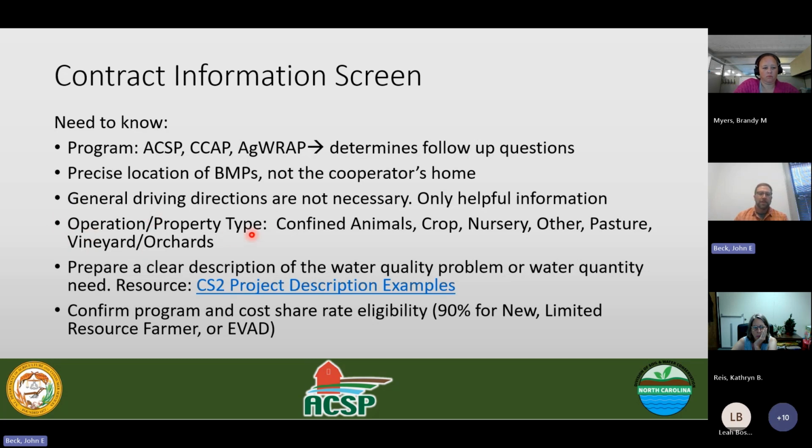Another one, kind of like the project type, is the operation. A lot of people miss this drop down, but what type of operation are you working with? That's really necessary to understand when we're reviewing the contracts that you submit. And then we're really trying to push to get good information in what we call project descriptions or project justifications.